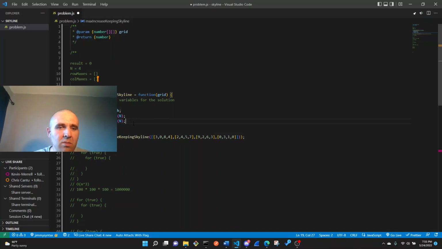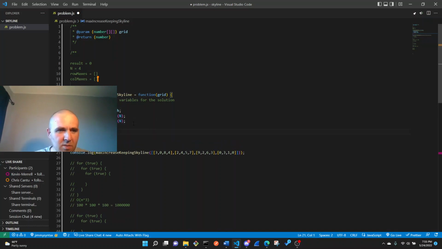All right, so I believe these are the variables that we need for the solution. Let me know if there's anything else anyone wants to add before we move on to the actual algorithm. Nobody?